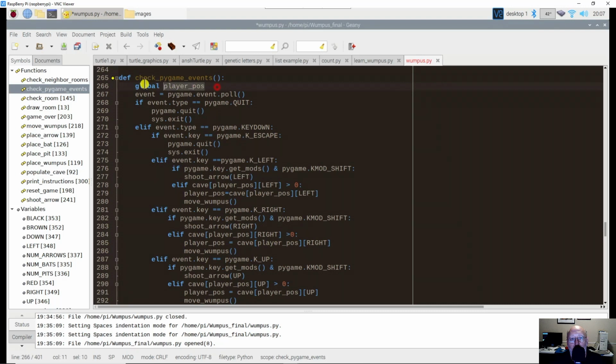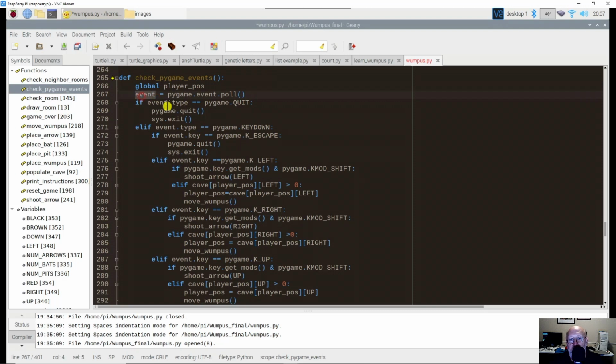So we're going to set the player position as global. We're saying, hey, listen, check Pygame events. We've got this variable called player position, and we declared it outside, okay, of your function. But we're going to want to modify it in here. So we're just letting you know it's a global variable that we're going to modify. We're going to get the next event. That's what pygame.event.poll does. It gets the next event.